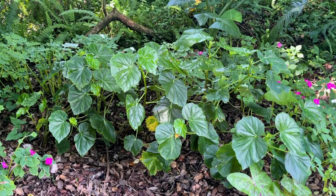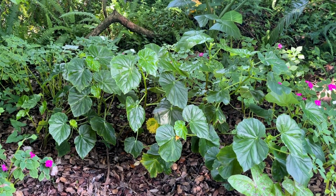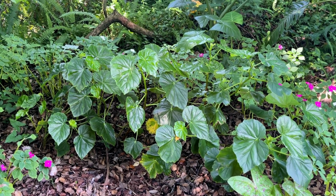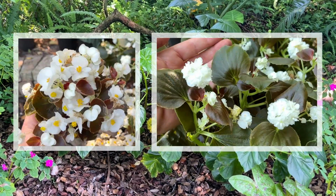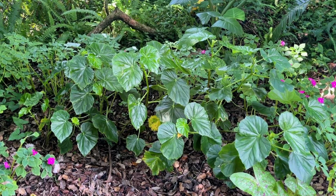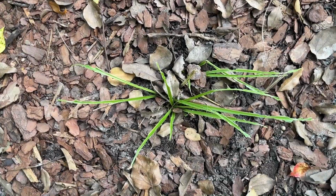Next, I wanted to highlight my white angel wing begonias. They aren't in bloom at the moment, but their foliage is looking amazing. These plants have been pest and disease free all summer long, unlike my other begonia varieties and hostas that I planted at the same time. It was a losing battle with the slugs. They completely destroyed my white wax begonias and double up white begonias, and then I was limping my hostas along all summer, but then I was a few weeks late reapplying a follow-up application of bug and slug killer, and the slugs completely destroyed my hostas too.